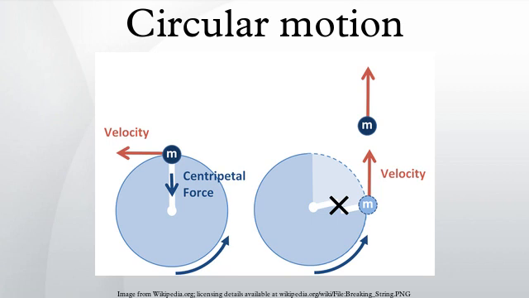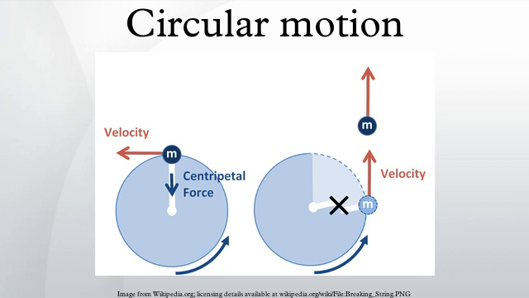Non-uniform circular motion is any case in which an object moving in a circular path has a varying speed. The tangential acceleration is non-zero. The speed is changing. Since there is a non-zero tangential acceleration, there are forces that act on an object in addition to its centripetal force. These forces include weight, normal force, and friction. In non-uniform circular motion, normal force does not always point in the opposite direction of weight.